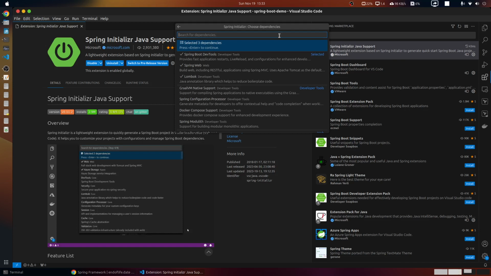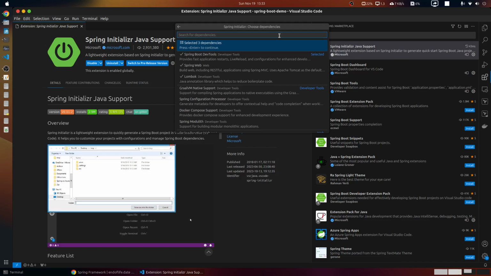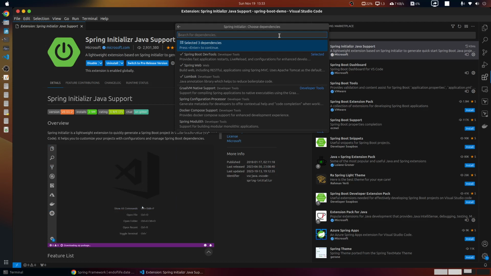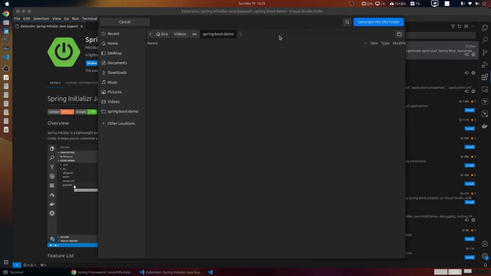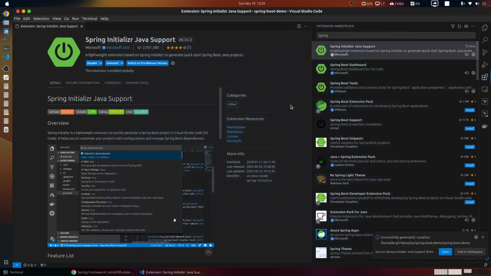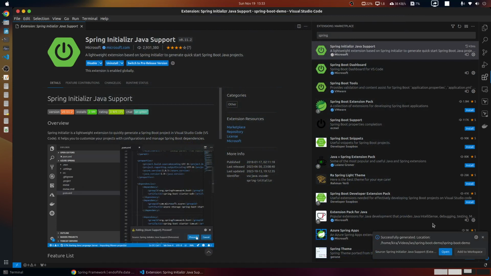Okay. Now, once we have selected needed dependencies, you can select the enter to continue. Now this is going to generate into this folder. Basically, the code will be pushed into this folder. You can see where I'm trying to save it, and this is being saved. Okay, so now this has been saved.